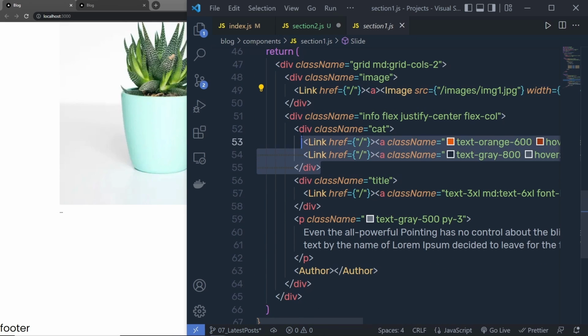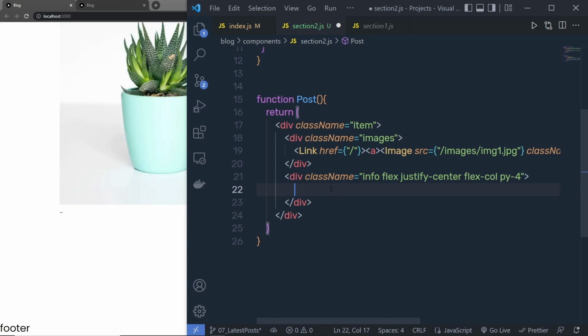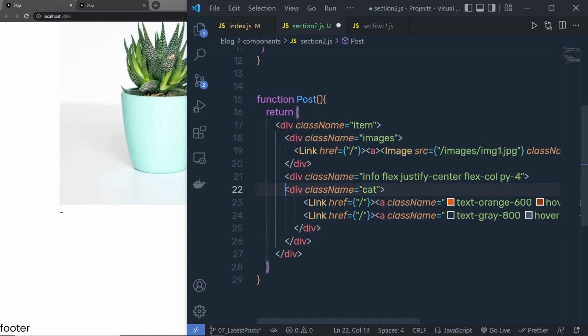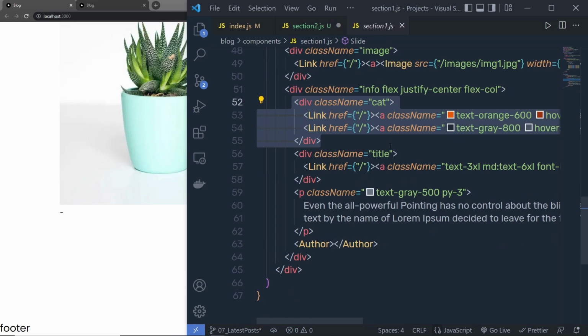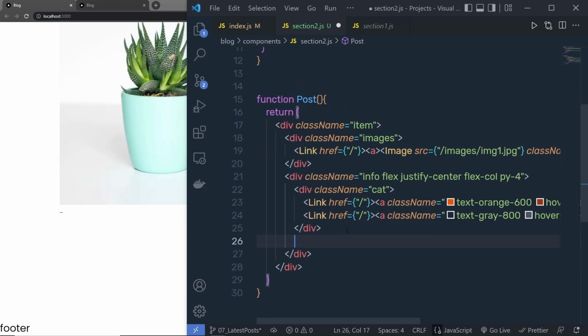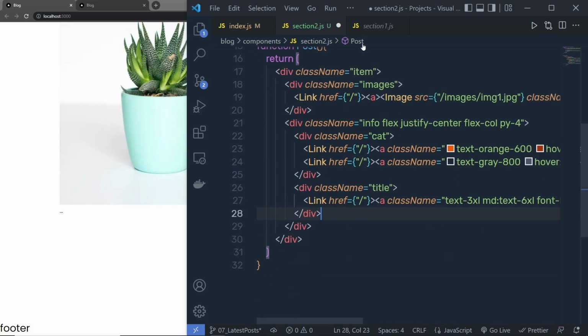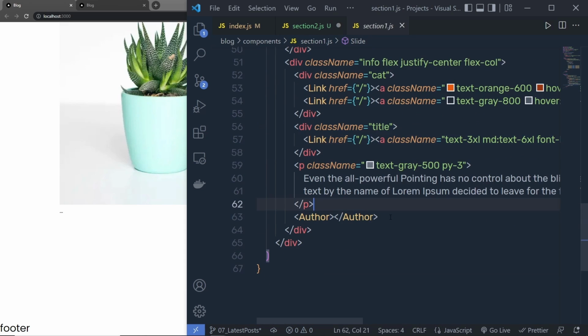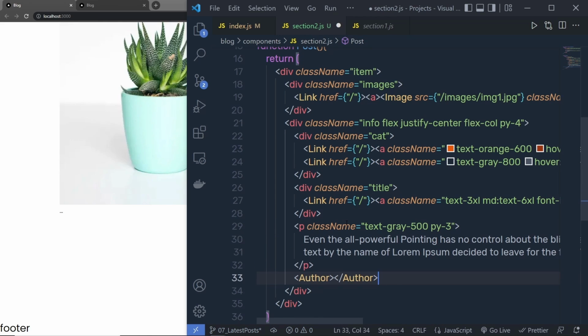So here I'm going to copy this div and specify that inside this info, like this. Just out of that, I'm going to go back to the section 1 again, copy this title section, paste that down here, copy this paragraph and this author, and paste that just down here.